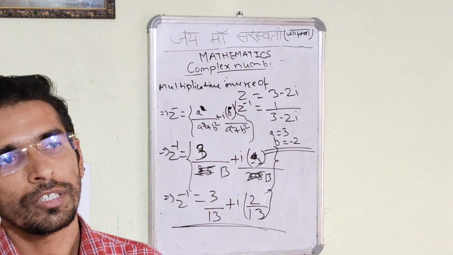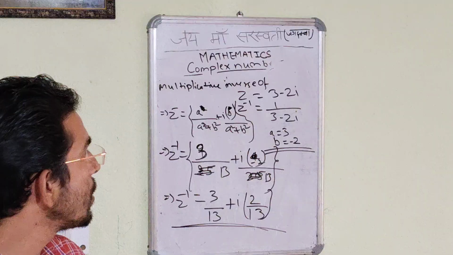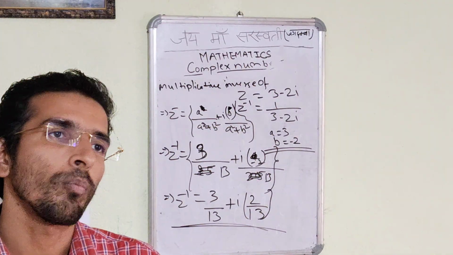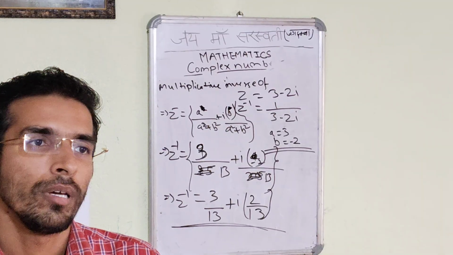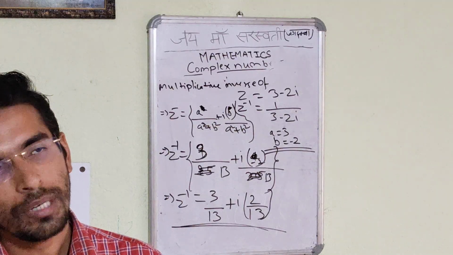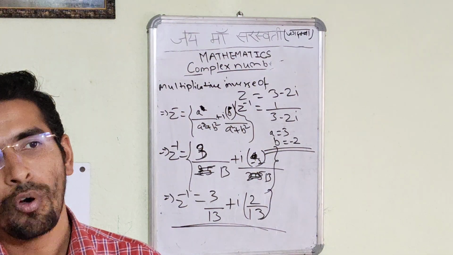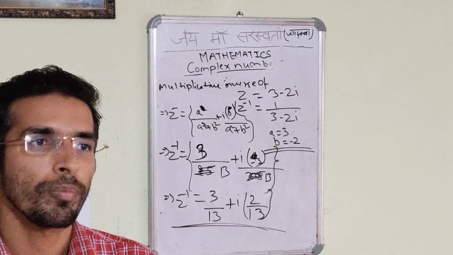In the next class, we will be seeing the various forms of the complex number, how we represent the complex number in the polar form or Cartesian form, that is, the coordinate form. How we represent any complex number in the Cartesian form will be more beneficial. We will try as soon as possible to cover this topic.